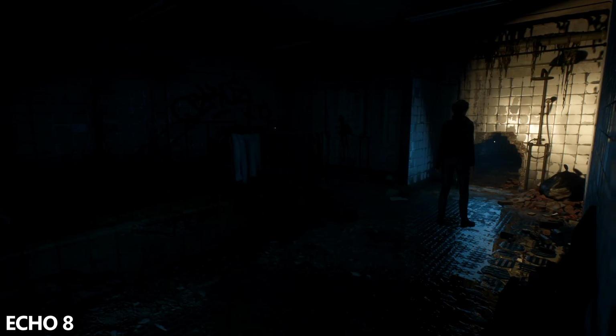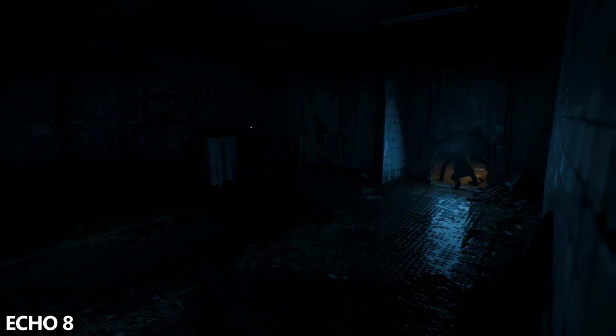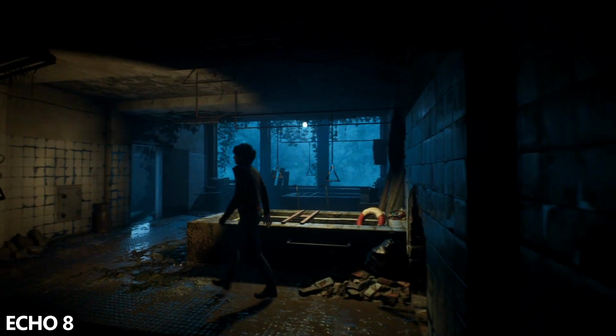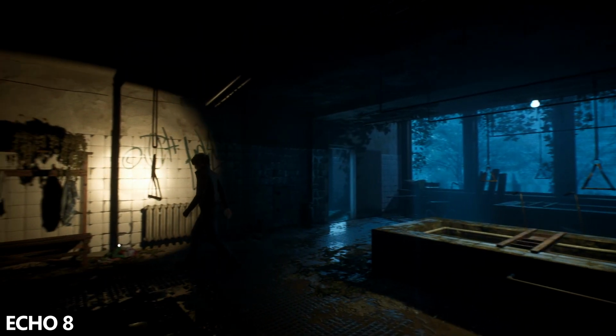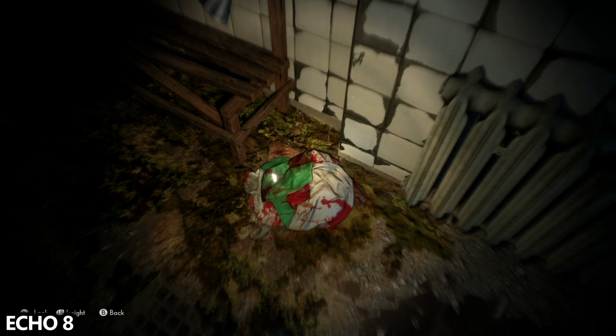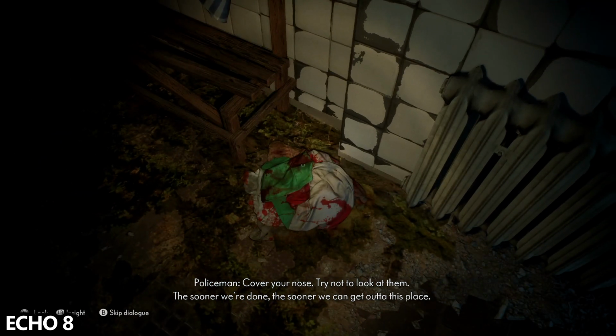Just past the pool area, you will end up in this kind of showery room, and you can crawl through a small hole in the wall. After you crouch through, directly in front of you to your character's left, you can find Echo number 8, which is a pile of clothing.